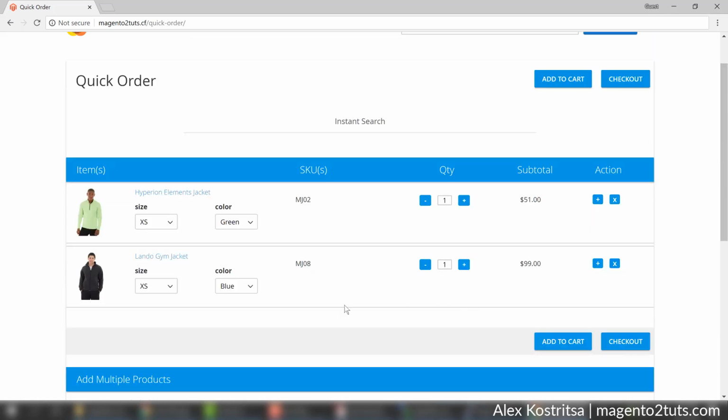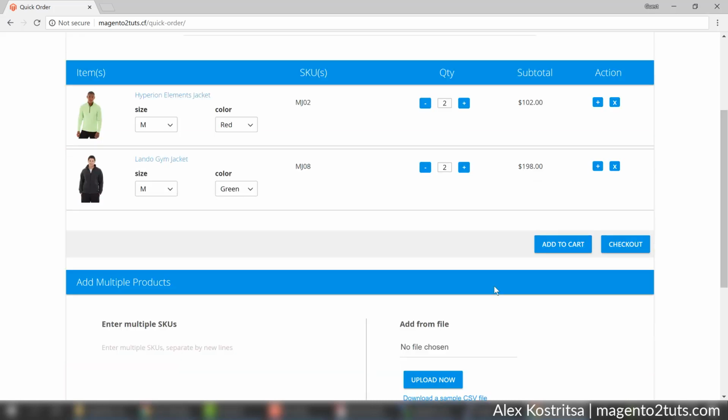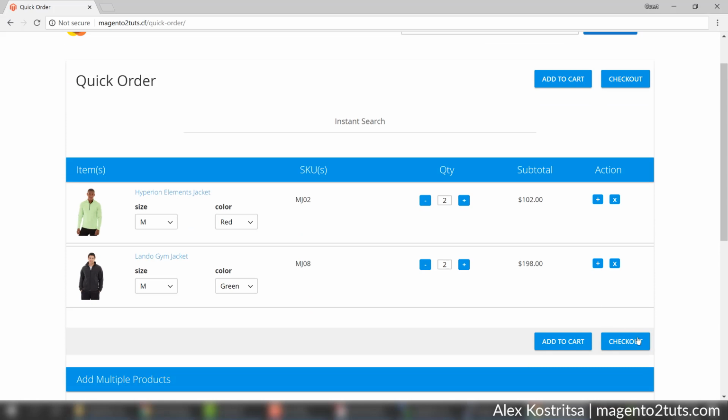Okay, and here we could easily modify them. For example, medium size, and I would like red. For example, medium size, and I would like green. And here is the quantity. So that's the one option.